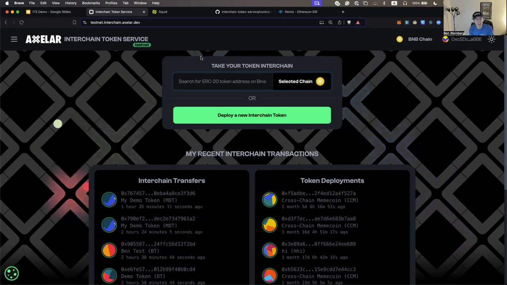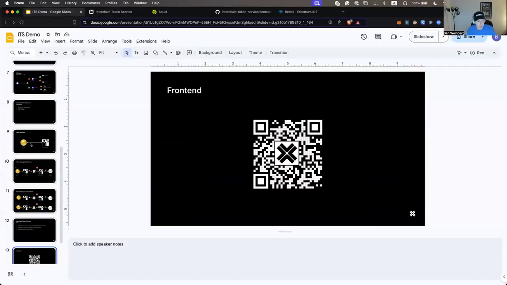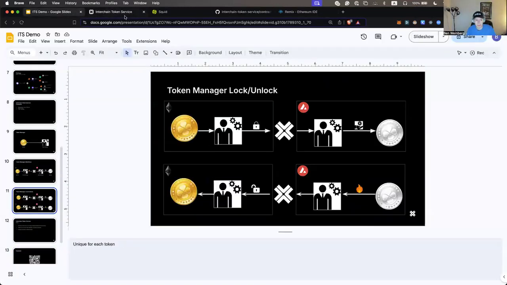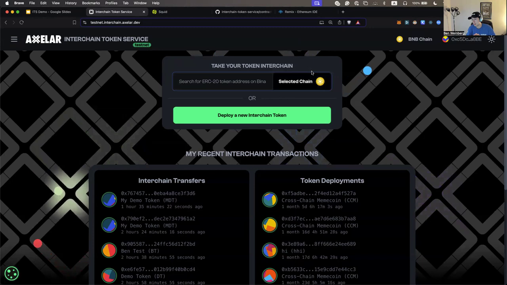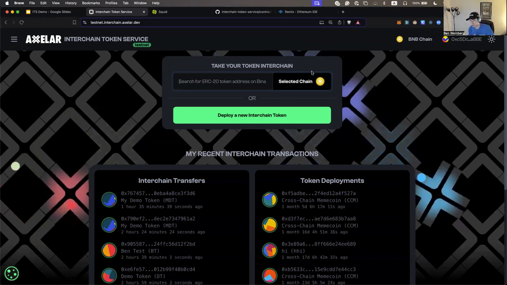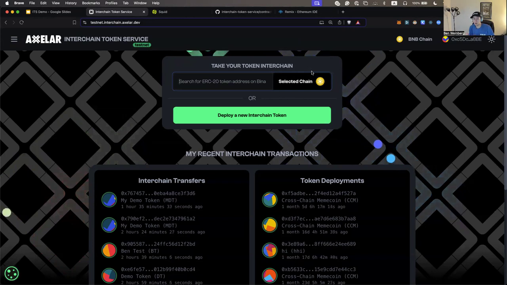Just a word of caution, this will take the lock unlock approach. So it'll basically say, BNB in this case, which is just what my MetaMask is pointing to, is the home chain. So I'll register it there as the token is written on BNB. And then if I want to deploy it on other chains like Ethereum, it'll deploy the more simplified interchain token in correspondence to locked tokens on BNB.